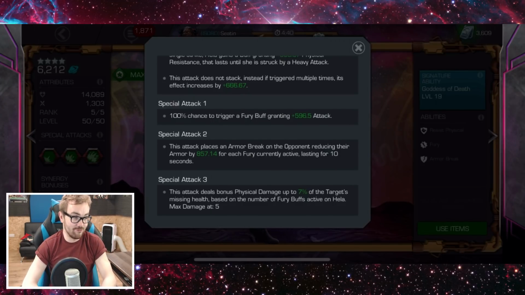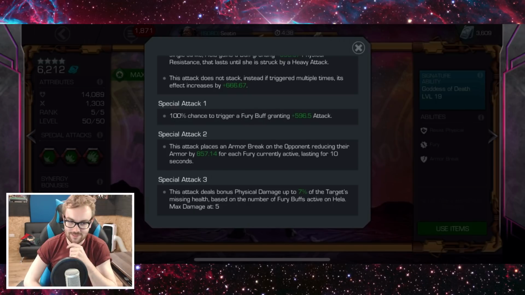However, the special attack 3, now this is what I'm very interested to test against Realm Legends Winter Soldier. This attack deals bonus physical damage up to 7% of the target's missing health based on the number of Fury buffs active on Hela, max damage at 5 buffs. So that's 35% of the target's missing health. I don't know, it seems pretty good.